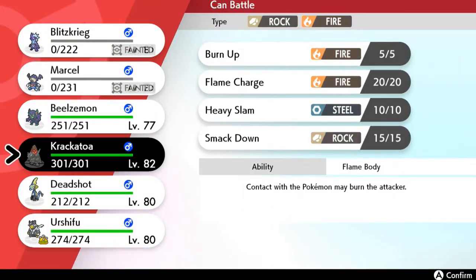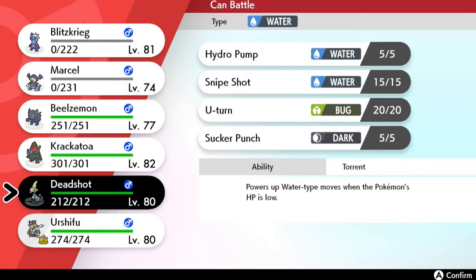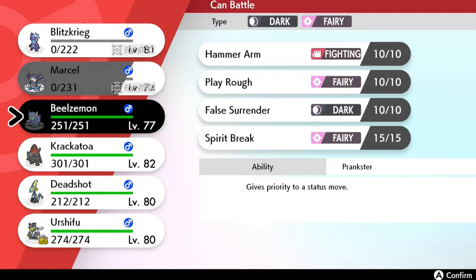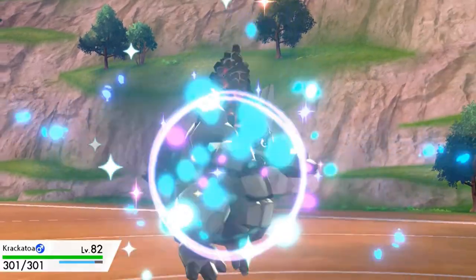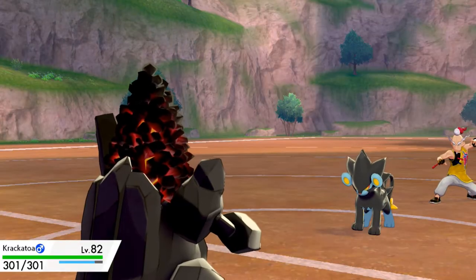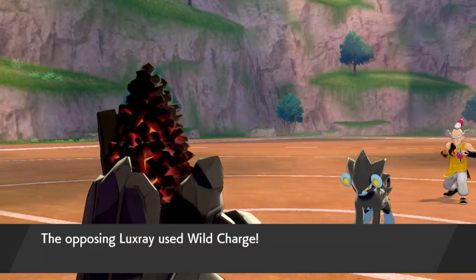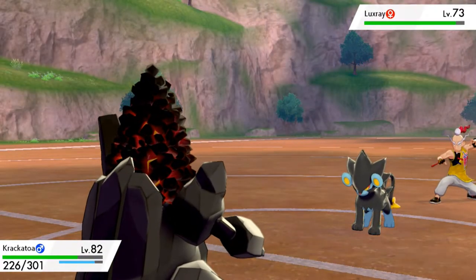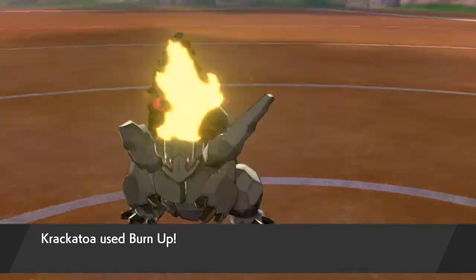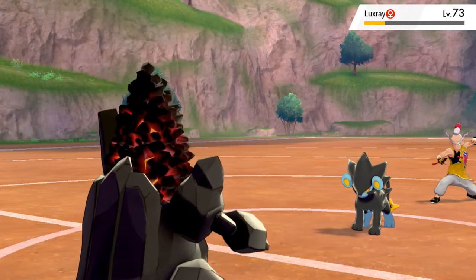there goes Blitzkrieg. Let's go Krakatoa, and wait, hold on just a sec. Do I have a Pokemon that can actually beat this guy? Holy crap, two fainted Pokemon. All right, let's go. Krakatoa, ready to go. And I think I know what kind of move it should actually go. Let's go straight for a burn-up move, and here comes a wild charge attack. And yes, Luxray gets hurt, and so here comes burn-up. Boom. And that right there burned itself out.